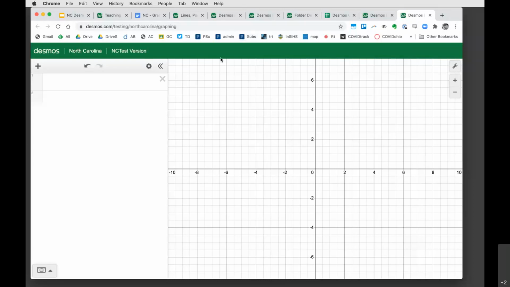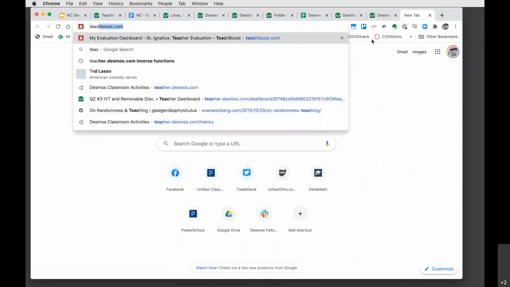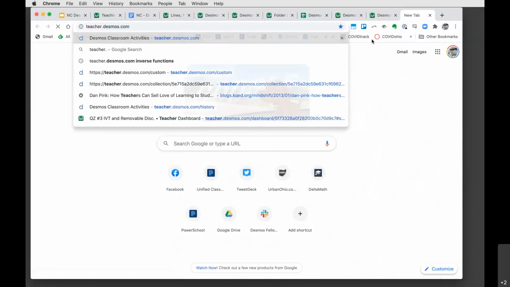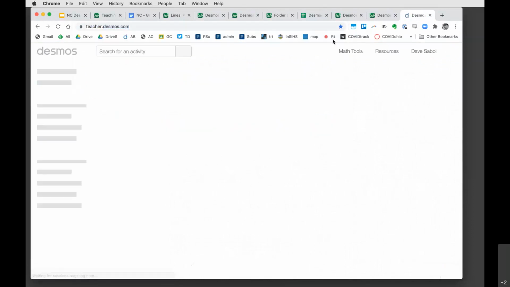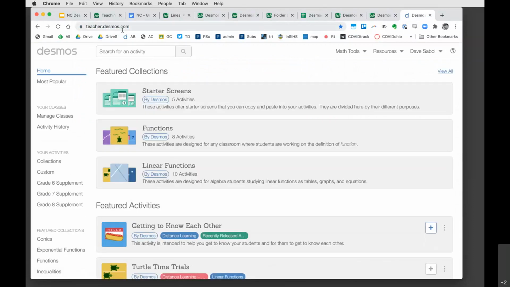Yeah, let me show you this. So another thing that we would encourage you to check out, to think about, that's also totally free, is this tool we have called the Desmos Activities, Desmos Activity Builder. The place where that lives is at teacher.desmos.com. So teacher.desmos.com is the place where you can find all of these cool activities.